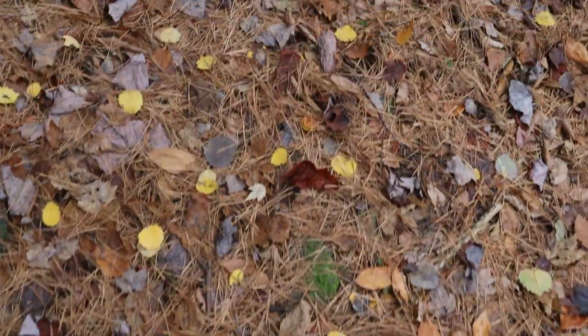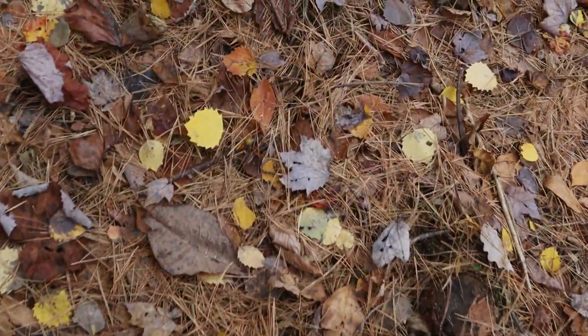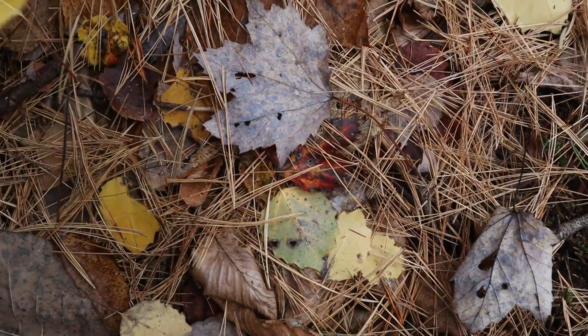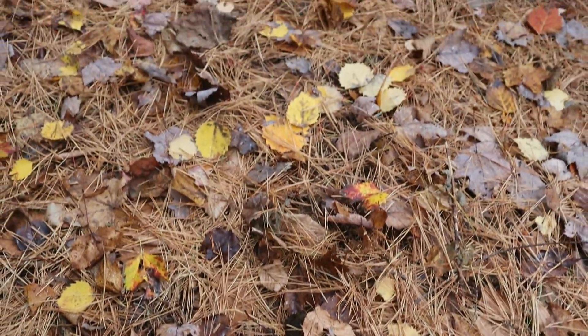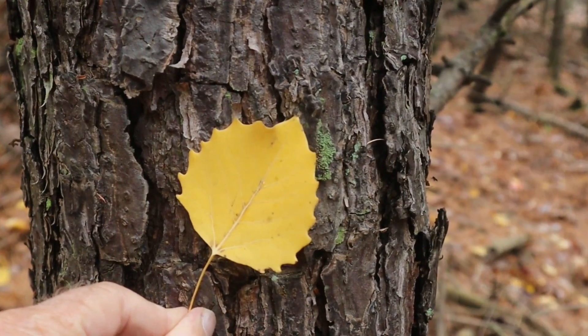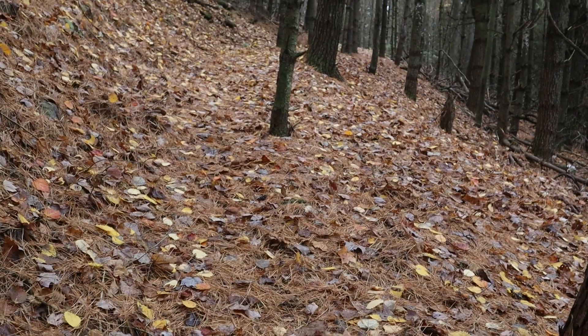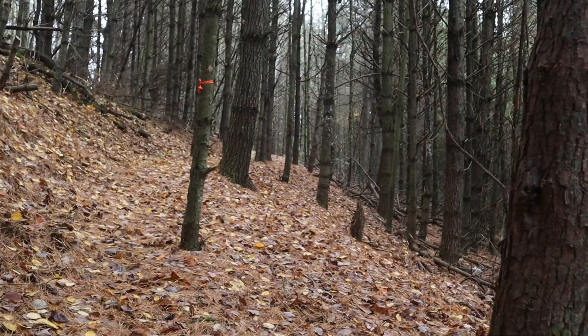At first I thought, oh, that's maple or a tulip poplar. Then I looked closely and I saw the toothed edge. I didn't know what it was. My first guess would have been a cottonwood, and that's kind of unusual here. But when I looked at the toothed leaves and then found a confirming piece of evidence, I was able to absolutely, definitely identify this as a big tooth aspen.